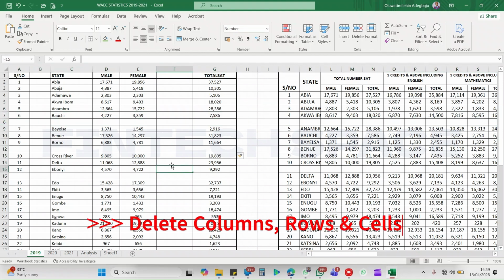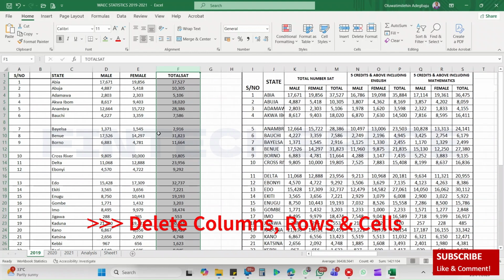So all right, now let me quickly move to delete. How do you now delete all of these columns, or all of these cells that you've created? You want to delete it. So what you do is just click on that column. You're selecting from the top. So the column numbering is what you want to delete, and right click on it and click on delete. So it automatically deletes for you.